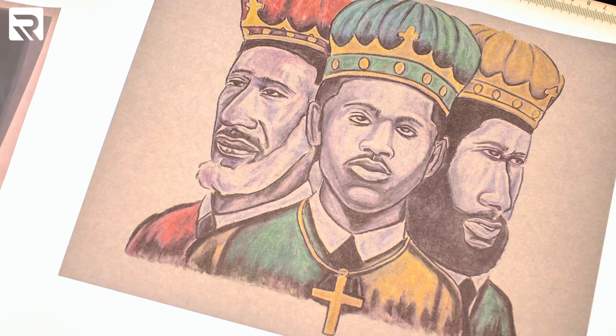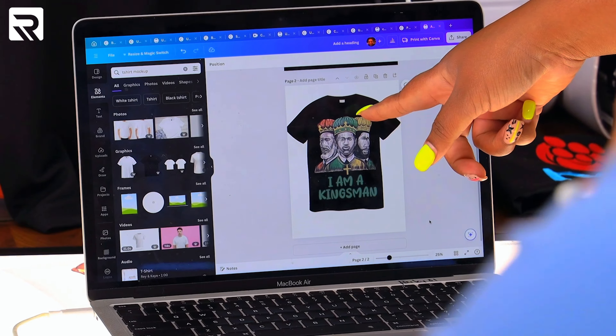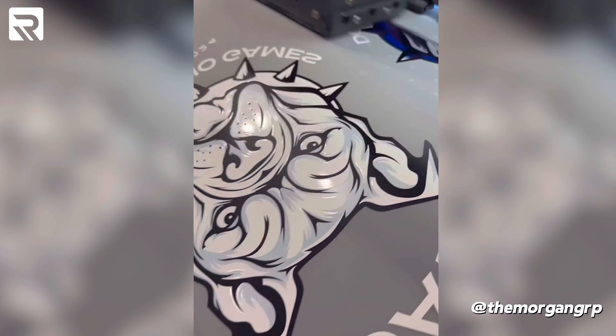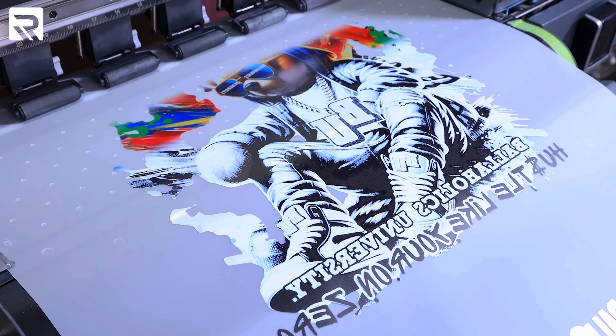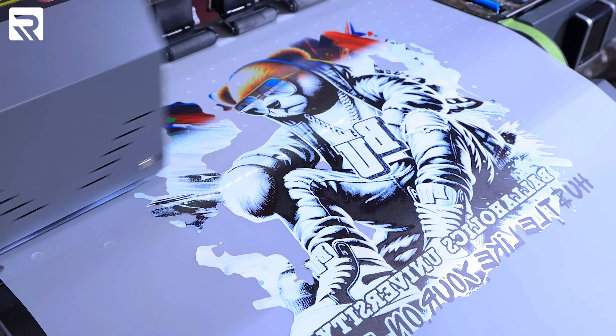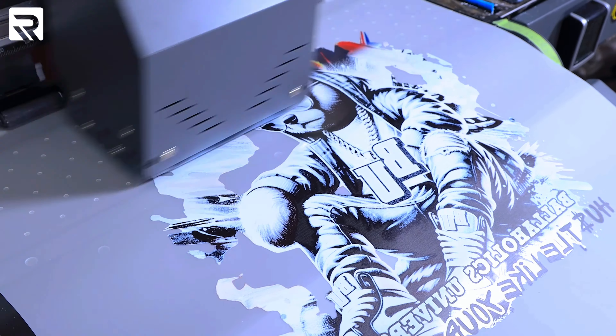A customer walks through the door with an image — I can turn it quickly. I can turn shirts within 24 hours. We just did 500 prints for a university; there's no way we could have subbed that out. At the end of the day, we want to be the in-house source. Owning the machine and being able to work things out yourself — not depending on a sub who might put the logo on crooked or get the color wrong. You have all that control.